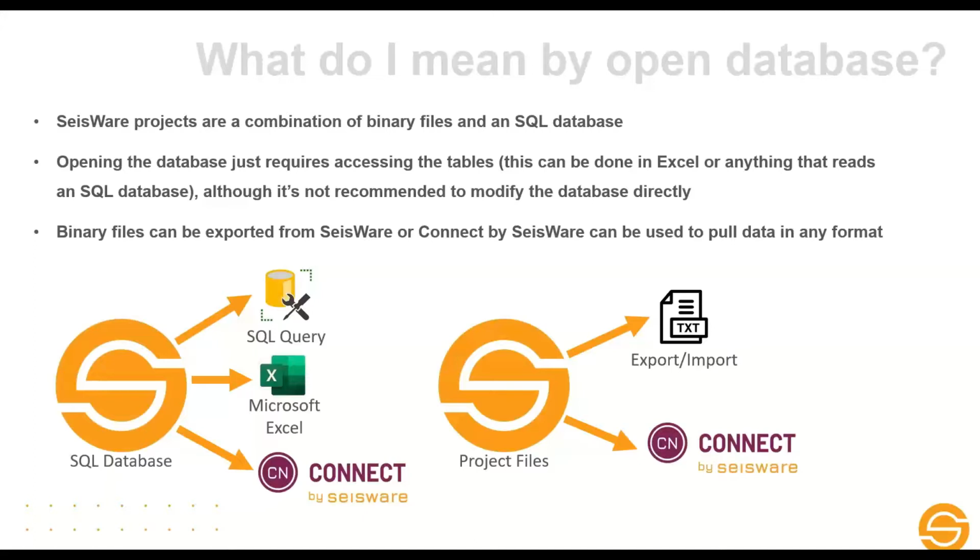Our application has a set amount of formats for pushing and pulling data from software that we expect or come across more often. And so you are a little more restricted when you're using just standard text files, or if it's a shape file for culture or something like that. Using our software development kit or Connect by SeisWare, you can set up your data pipelines in any way that you want, as long as you have the ability with your code to convert the data, transform it, and get it into a format that is really easy to analyze.